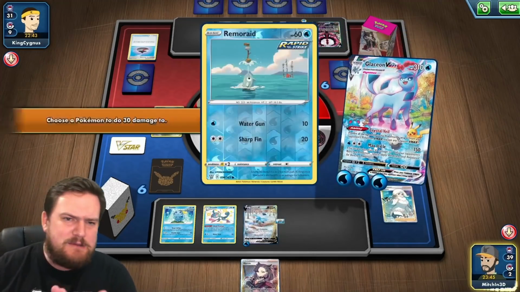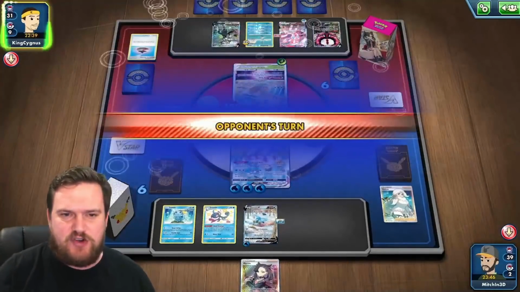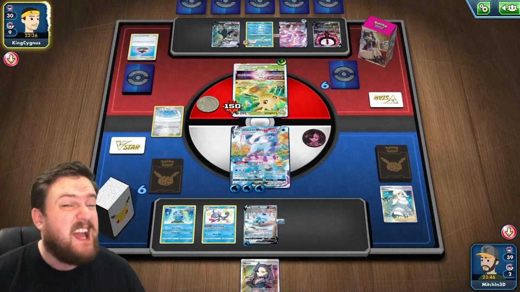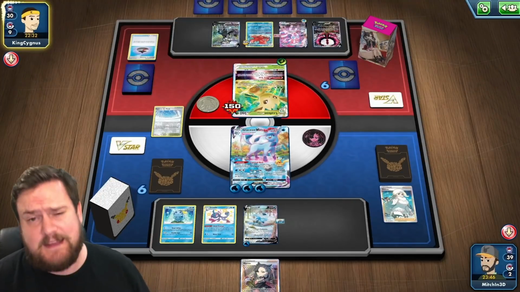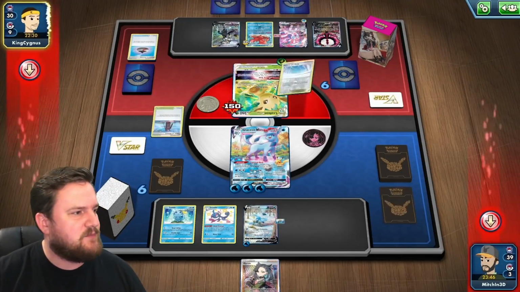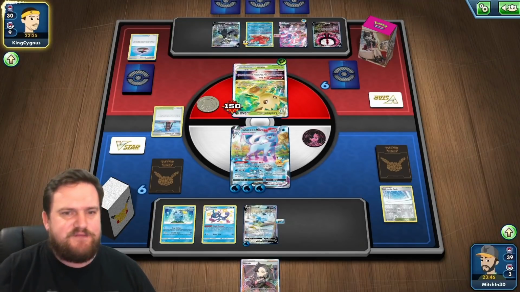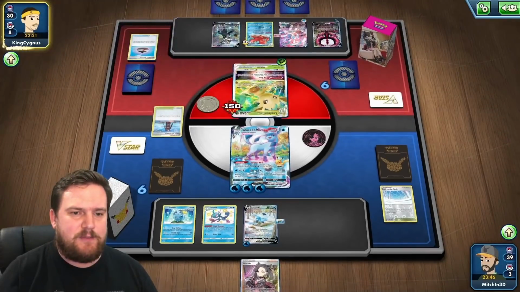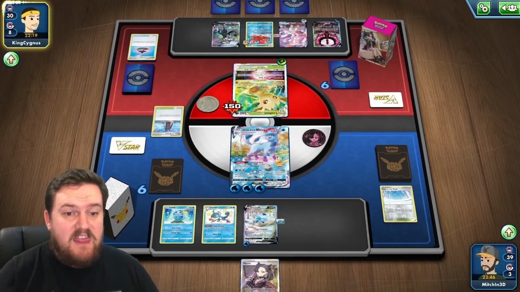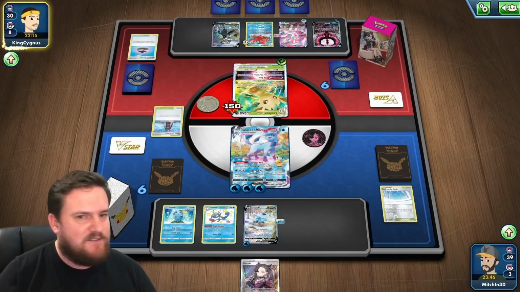Let's max Icicle. I'm going to put 30 damage onto the Remoraid, force my opponent to try and evolve that this turn. If they don't get an Octillery, we'll be able to snag a free prize, but in saying that, they have just gone and grabbed one, which was always the way. The second that I said that if our opponent misses, then we'll be able to do something, we were in trouble.